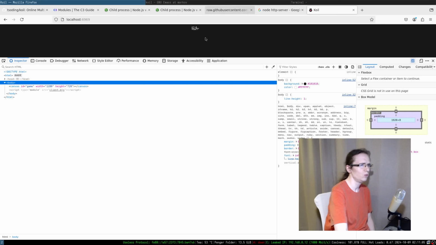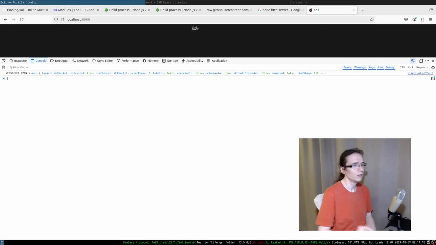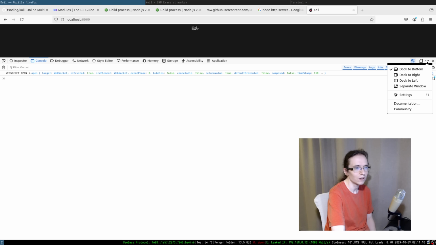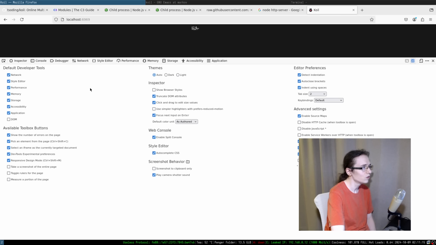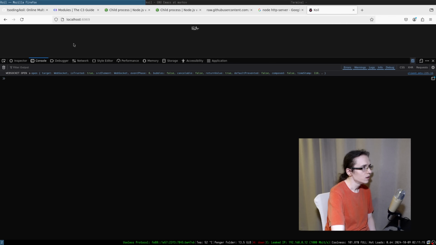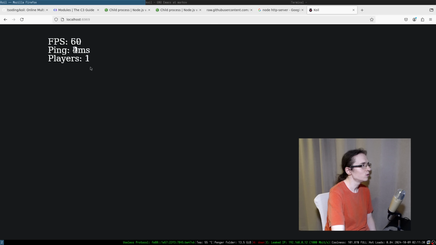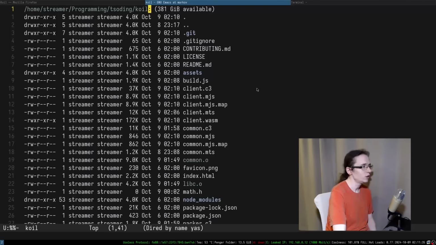Tripped over itself. How do I do the dark mode in here? Can anybody tell me? Settings, dims, dark. Okay. Do we have anything? We don't have anything, brother. It doesn't even throw an exception. Useless. It's funny, what is going on here? Why is it so bad? Probably because it never refreshes or anything.